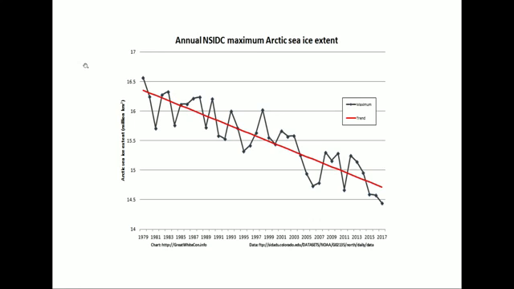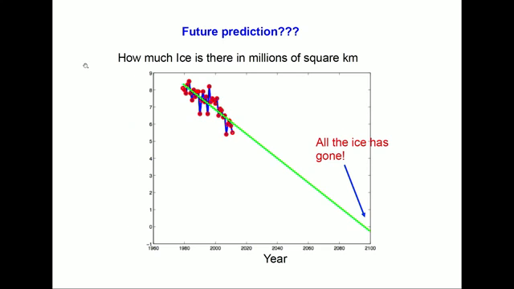The next slide's a bit worrying. If we continue that trend, then by the end of this century, all the ice has gone. In fact, I have colleagues in the Hadley Centre who have different models that predict all the ice will be gone in 30 years. So this is definitely something to worry about. But it shows how you need to wait a while and be very careful about the way you make predictions based on the sort of data that we have.